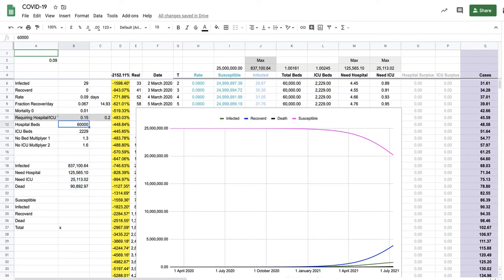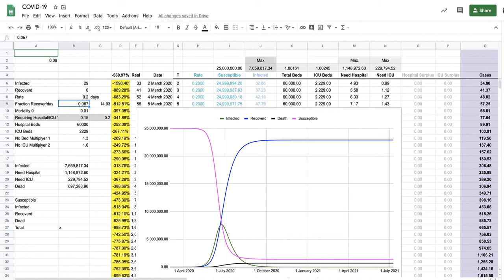The other numbers here which are important, let's go back. I'll show one more thing before we finish up. Let's just put a number back so we can see what we're dealing with at the moment. So back to this. This one is the recovery. The average cases are 15 days. So the longer that is, or the shorter that is, makes a big difference.